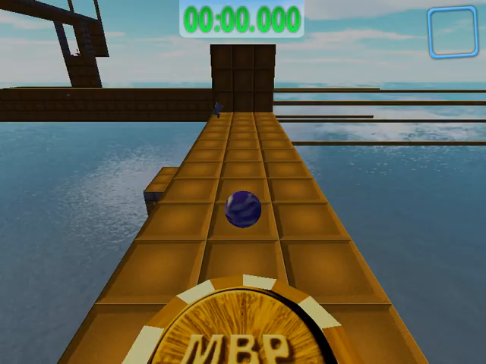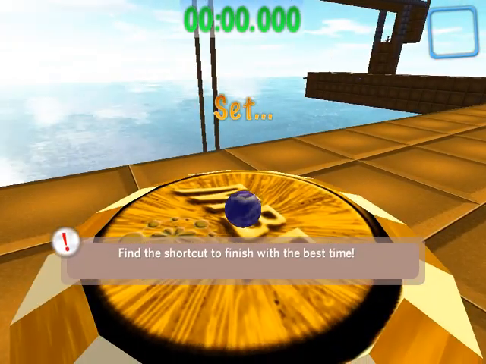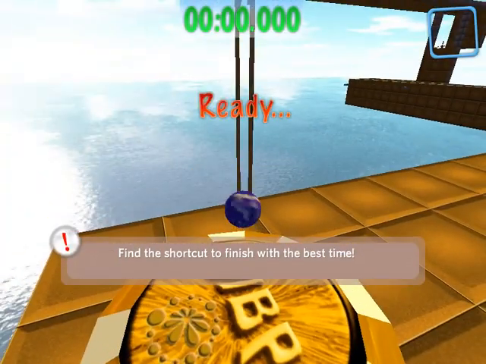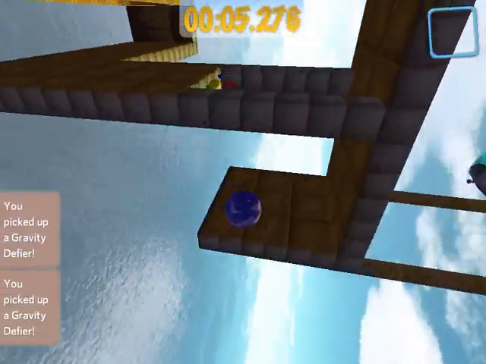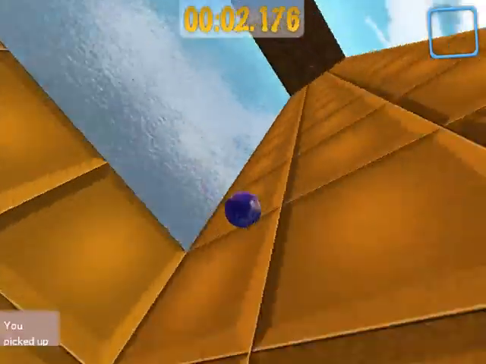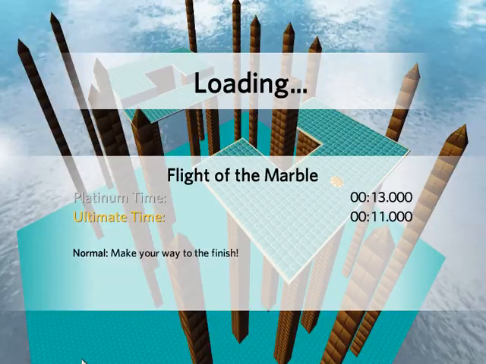Gravity Knot. So here we go. Okay, let's make sure not to screw this up. It's really not that hard. But you have to jump all the way across and you can get to the finish sideways. Like that. See, the Ultimate Time is 6.50 and we got 5.63, so we cleared it by quite a bit. Still nowhere near my best time, but let's move on.